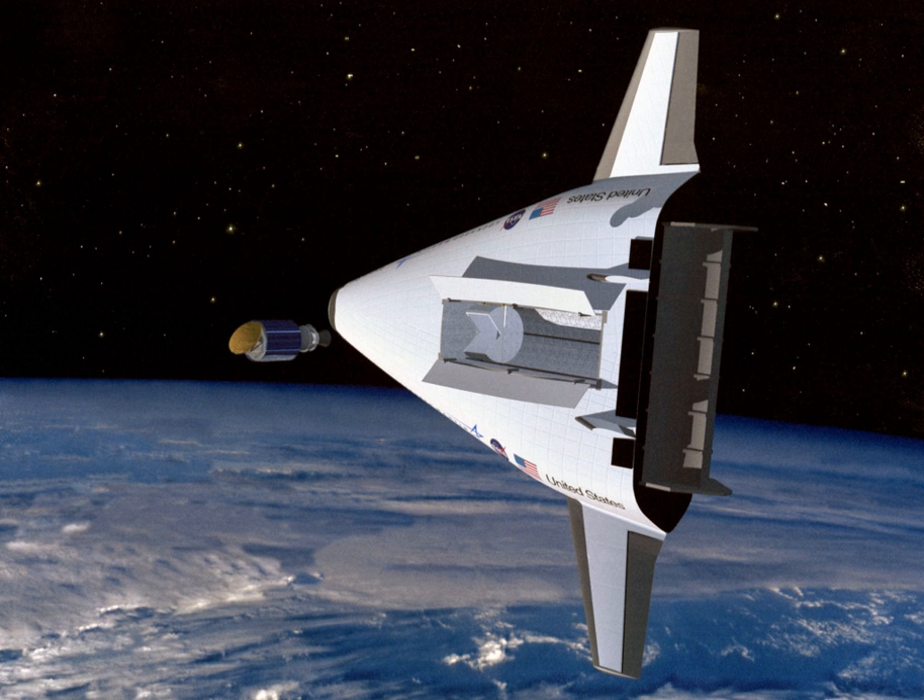Further examples of Bono's early concepts include ROMBUS — reusable orbital module, booster, and utility shuttle — another design from Philip Bono. This was not technically single-stage since it dropped some of its initial hydrogen tanks, but it came very close. Ithacus was an adapted ROMBUS concept designed to carry soldiers and military equipment to other continents via a sub-orbital trajectory. Pegasus was another adapted ROMBUS concept designed to carry passengers and payloads long distances via space. Around 1985 the NASP project was intended to launch a scramjet vehicle into orbit, but funding was stopped and the project cancelled. At around the same time, HOTOL tried to use pre-cooled jet engine technology, but failed to show significant advantages over rocket technology.